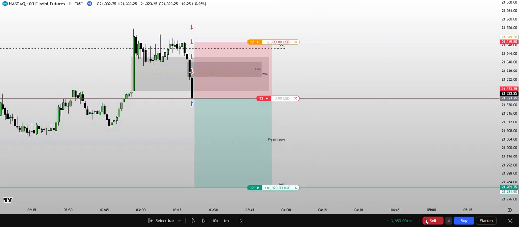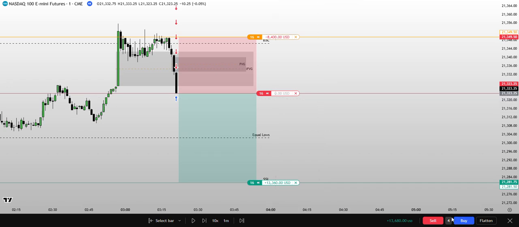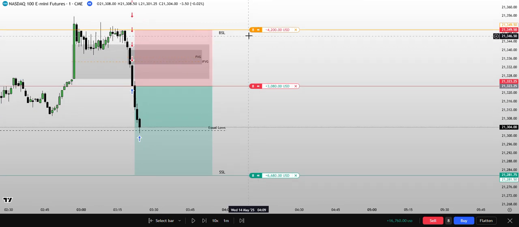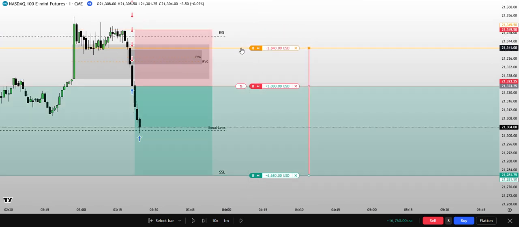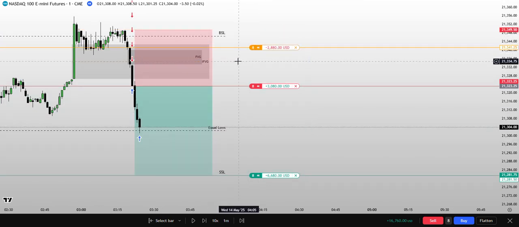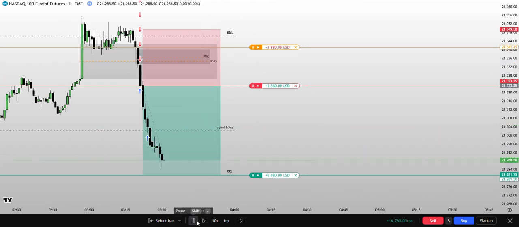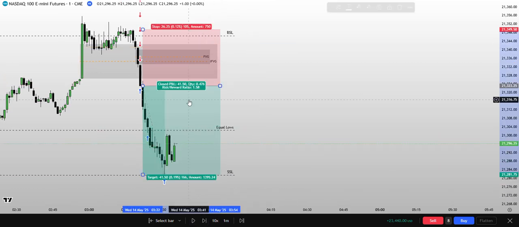So we'll risk a bit more here. We'll take out half of those equal lows, and then the rest if we get that sell side liquidity. So we'll see what we get here. See if we get it here. Not yet. We'll see if we do get it. So there we go. Half taken there. We'll move our stops just a little bit lower. We have 3 PD arrays formed here, so we'll protect a bit of capital. See if we get it, and we got it.